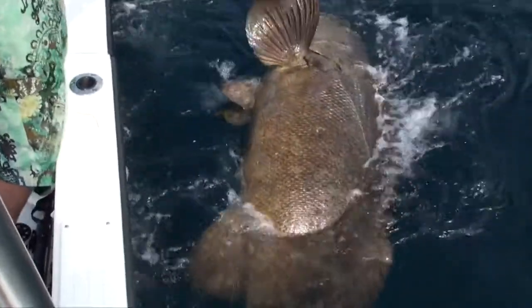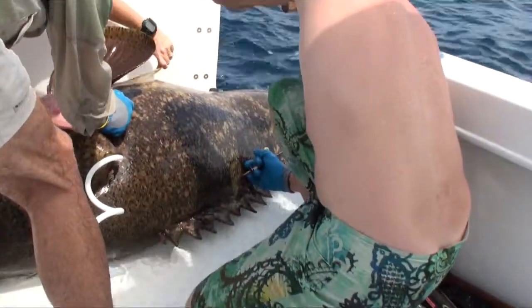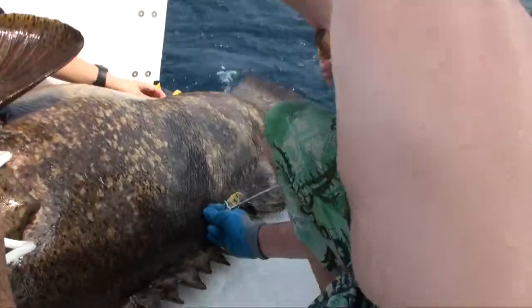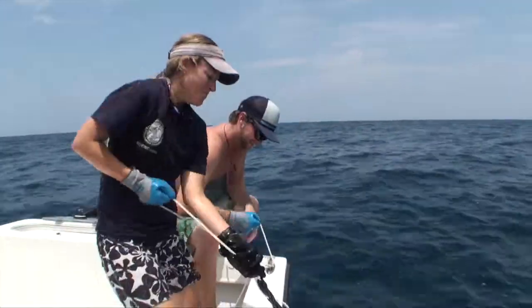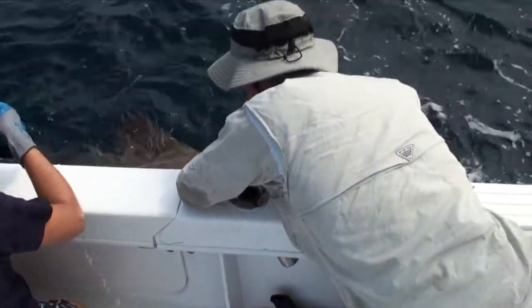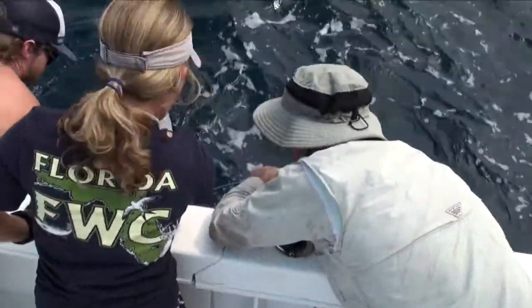He was almost six feet long, that first guy. We tagged him with an acoustic tag and with an ID tag, so that when we're diving on the site next time we should be able to identify the fish by his ID tag. After we let that guy go, we put some more bonita in and caught three more in a row. So we had a great day — caught four nice fish, ready to do it again tomorrow.